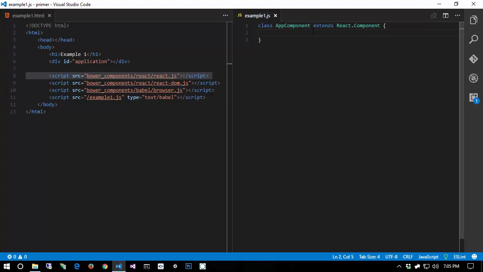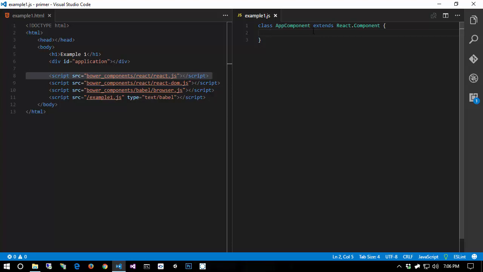And even though we are using the class syntax behind the scenes, it still is using prototypal inheritance. If you're not familiar with prototypal inheritance, I did a course that covered it called So You Think You Know JavaScript. So check those out if you are not comfortable with prototypal inheritance or the ES 2015 class syntax. But basically, we have this class.